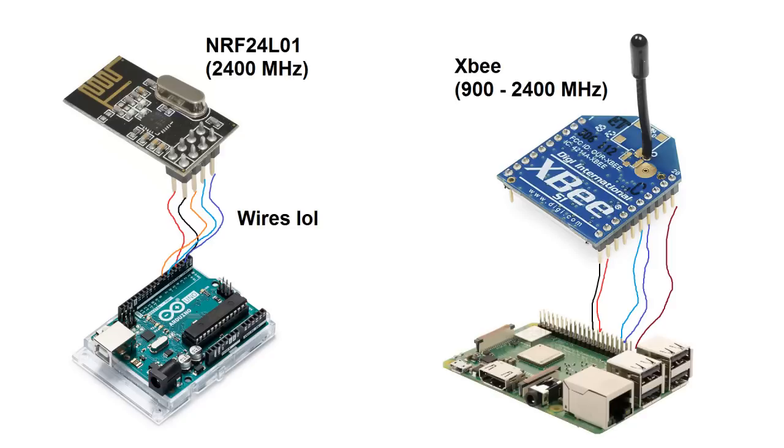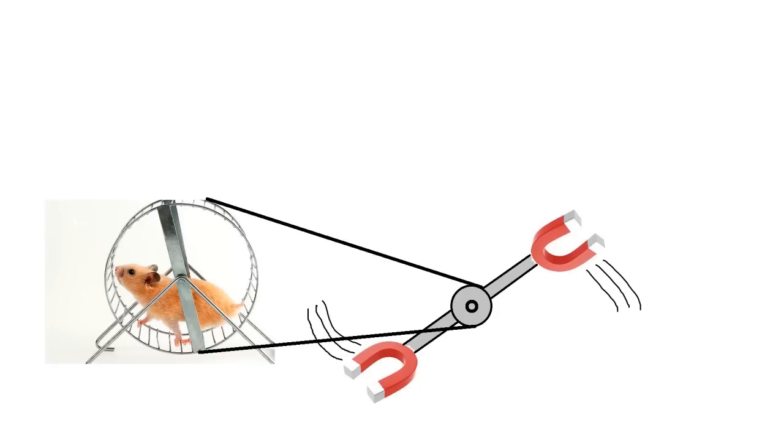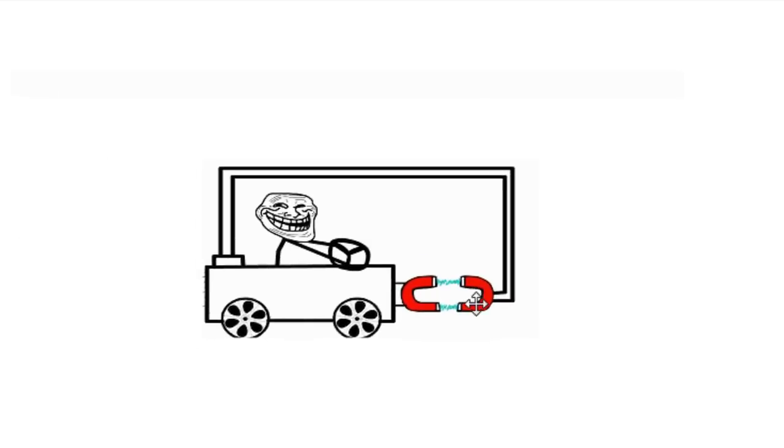Rather than a conventional radio transmitter, I'm going to use inductive coupling which relies purely on magnetic fields. Now, if you thought I was going to use some sort of scheme involving permanent magnets and a hamster on a wheel going really fast, I'm sorry to disappoint you, but this will still be interesting, I promise.